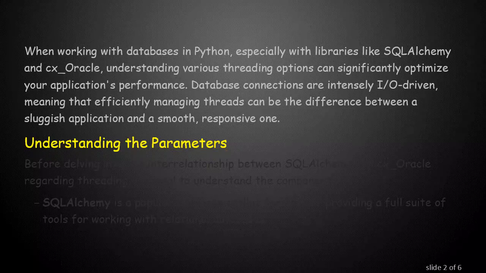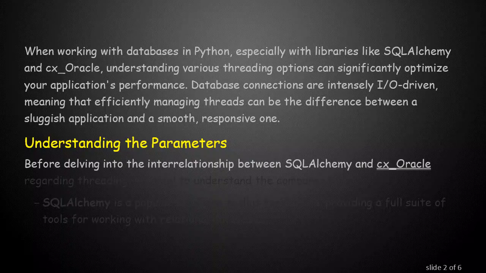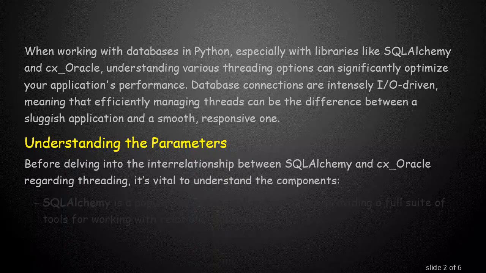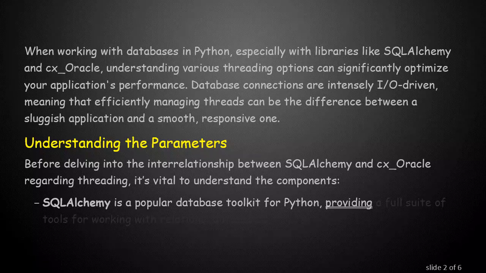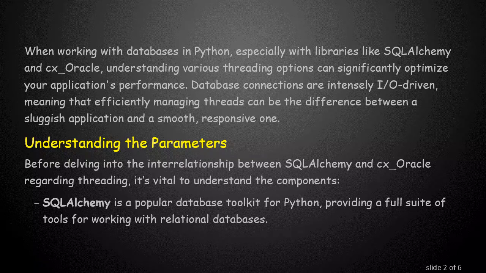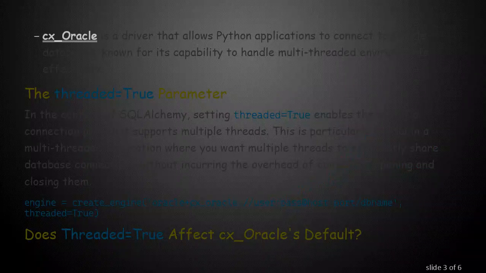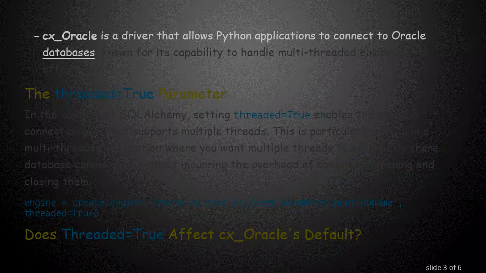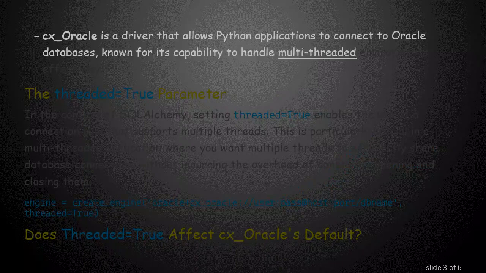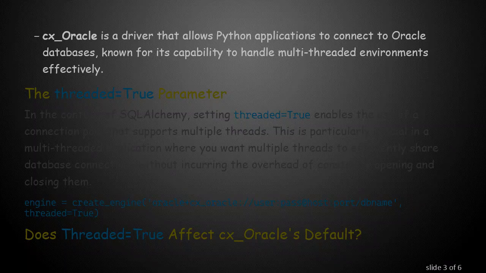Understanding the parameters. Before delving into the interrelationship between SQLAlchemy and cx_Oracle regarding threading, it's vital to understand the components. SQLAlchemy is a popular database toolkit for Python, providing a full suite of tools for working with relational databases. cx_Oracle is a driver that allows Python applications to connect to Oracle databases, known for its capability to handle multi-threaded environments effectively.